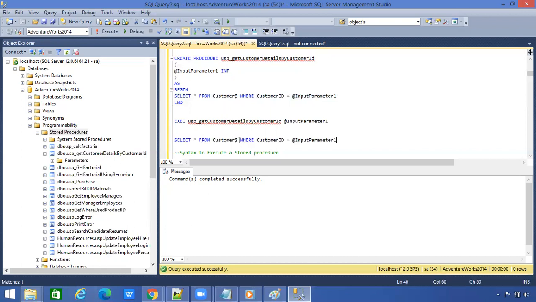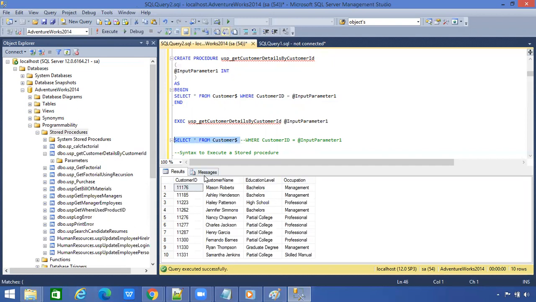So this is our table, right? I'll take this off first for timing. I'll comment this. So this is our table. This is the table being used here. So customer dollar is the table. What do we have in the customer dollar table?